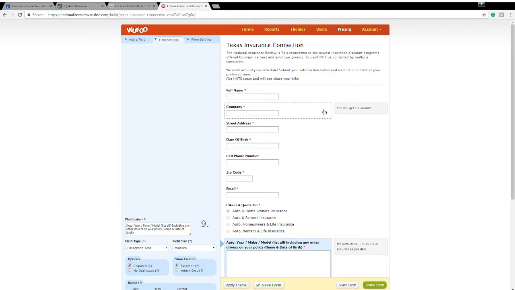So do you guys get that? The first step to this is going to be that you guys have to create a single line field. If you don't do that, you've already screwed up.